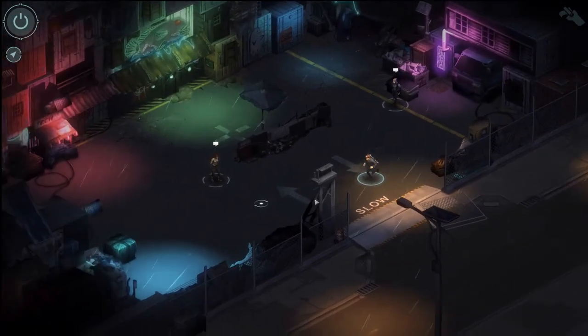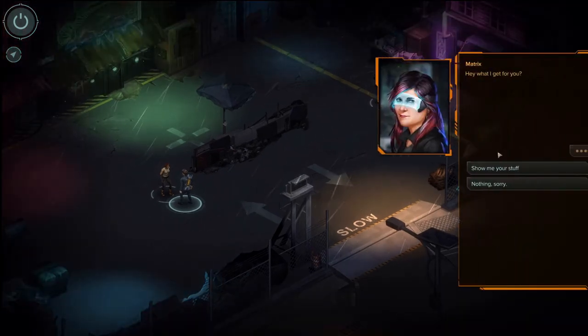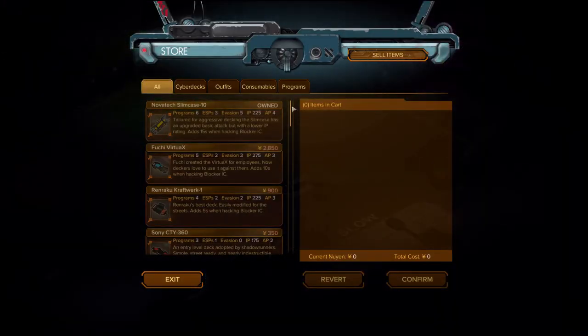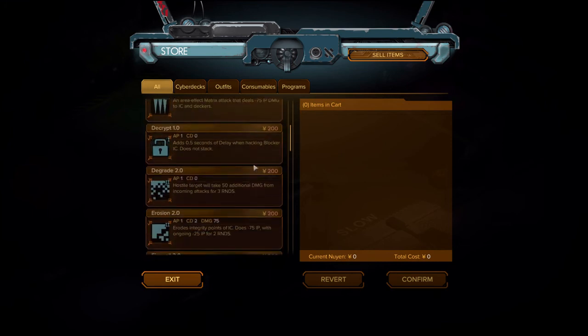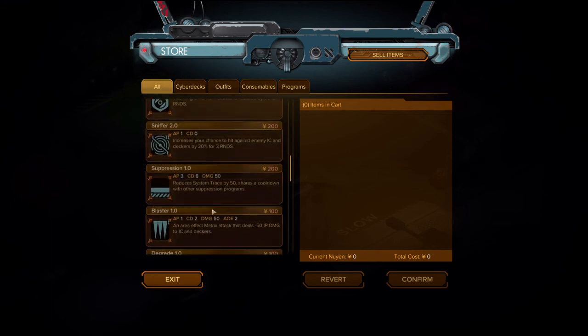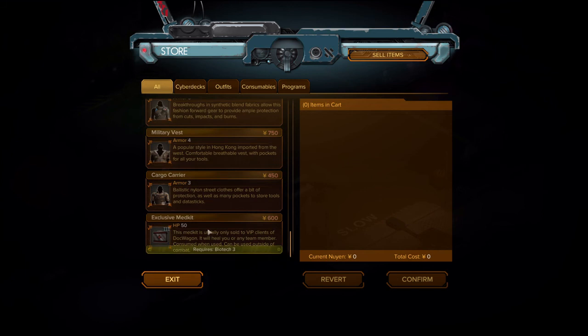And sure enough, when we get back, we see she appears to be the same. She's in a different position. When we talk to her and ask to see her inventory, we can see she's got more expensive cyber decks, and she has the tier 2 versions of some of the ESPs. And further to this, she has the high grade med pack that we assigned to her in her character sheet.